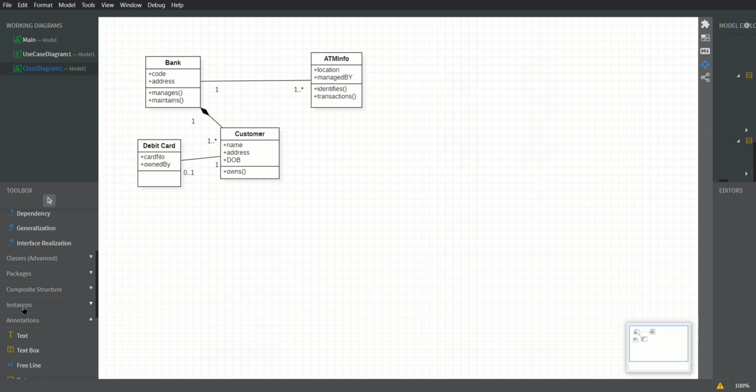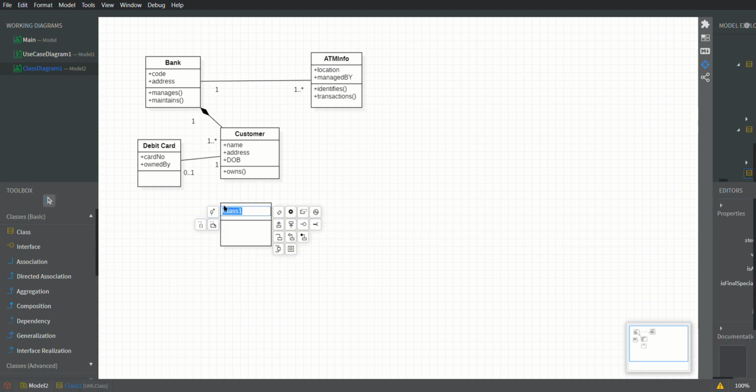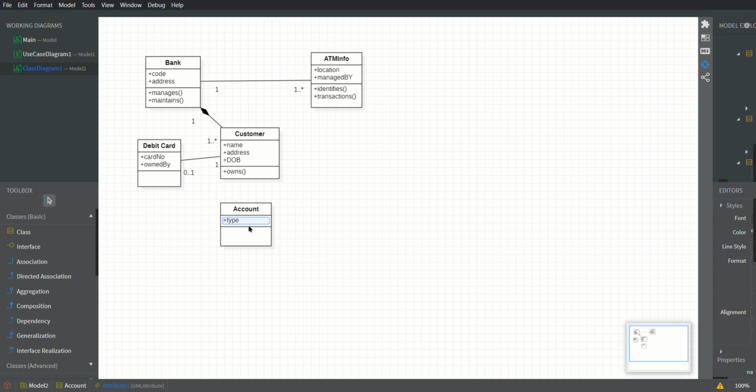Now let's create the account class, which is also a pillar for this project for an ATM transaction system. So we have account, and the account will have only two attributes. That's it. No operations, because the operations are performed by the transaction and the ATM info on the debit card. So first we have the attribute of type, either a current account or a savings account, and then we have another attribute named owner, which connects to the customer via a variable.